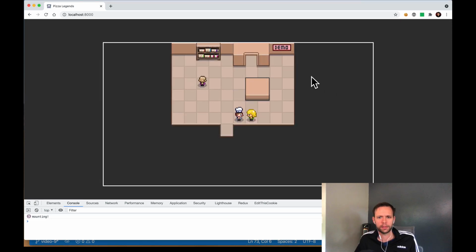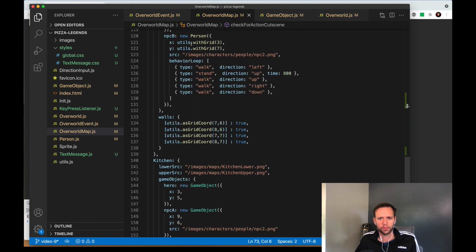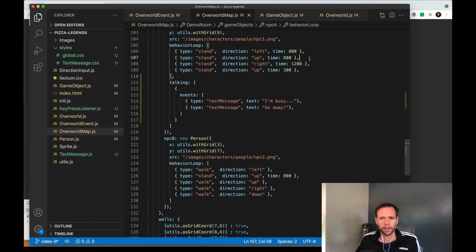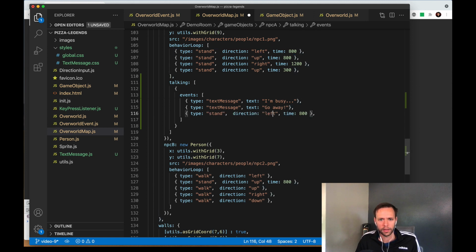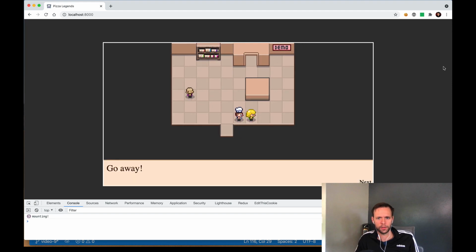Lovely. Now just to demonstrate the point, let's beef up that cutscene a little bit more. So Overworld Map, where she says, I'm busy, go away. Not only that, we're going to have the hero walk away, like in shame. So we're going to take this type, move it to walk, direction. It's going to be up. Don't need a time anymore. But we want to make sure that we specify who is the hero. Now let's see what happens. I'm busy, go away.